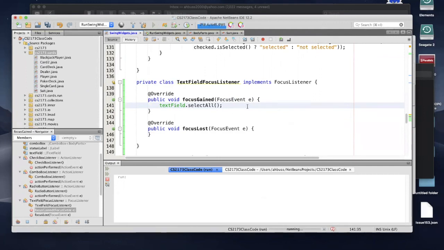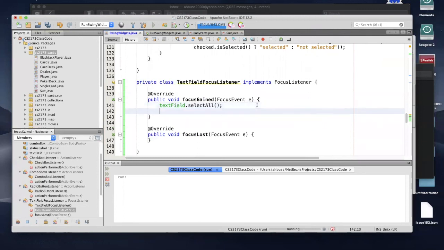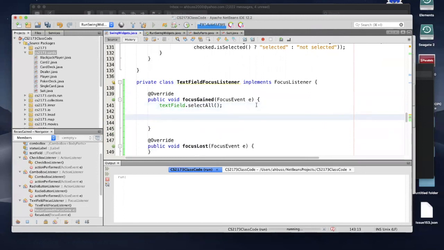Now I can either do it this way, or I can do it another way, using something similar to the other.